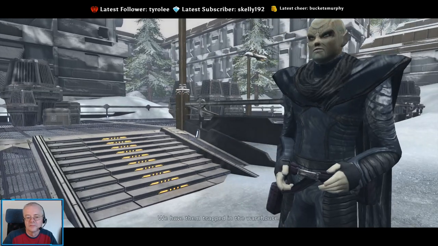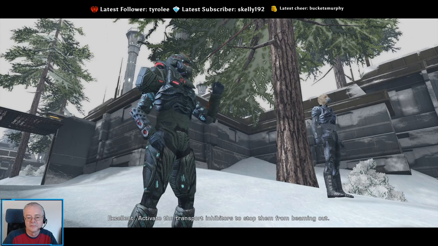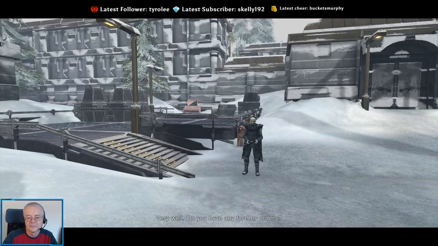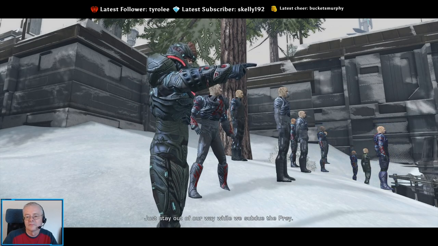We have them trapped in the warehouse. Excellent. Activate the transport inhibitors to stop them from getting out. Very well. Do you have any further orders? Just stay out of our way while we subdue the prey.